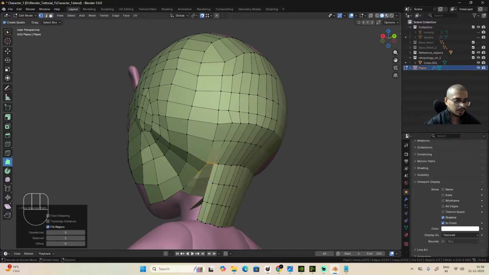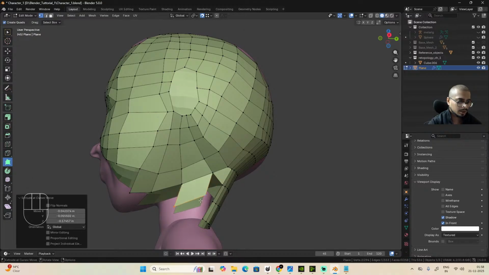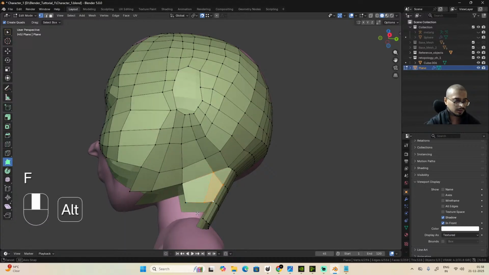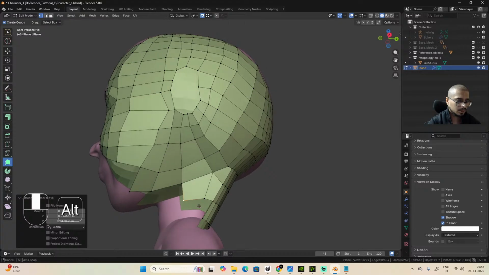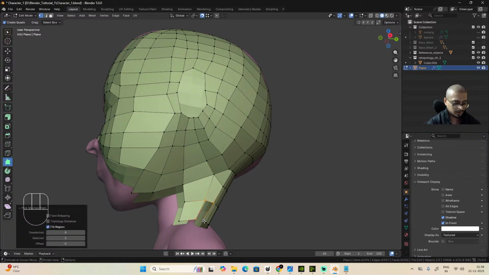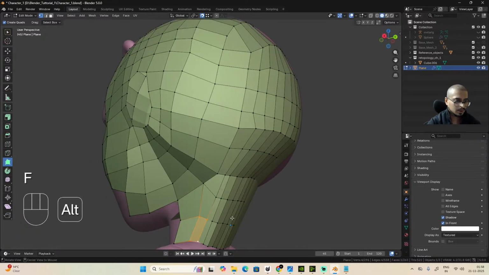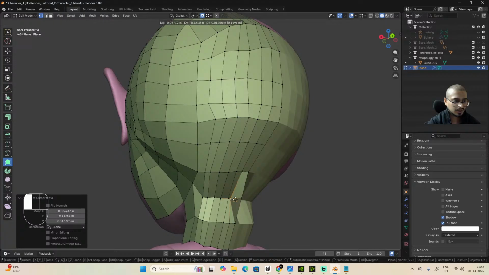I'll connect these, fill it, and then I'll bring this over here and fill these up, and at last I'll fill these up, and now I'll just start putting them in place.